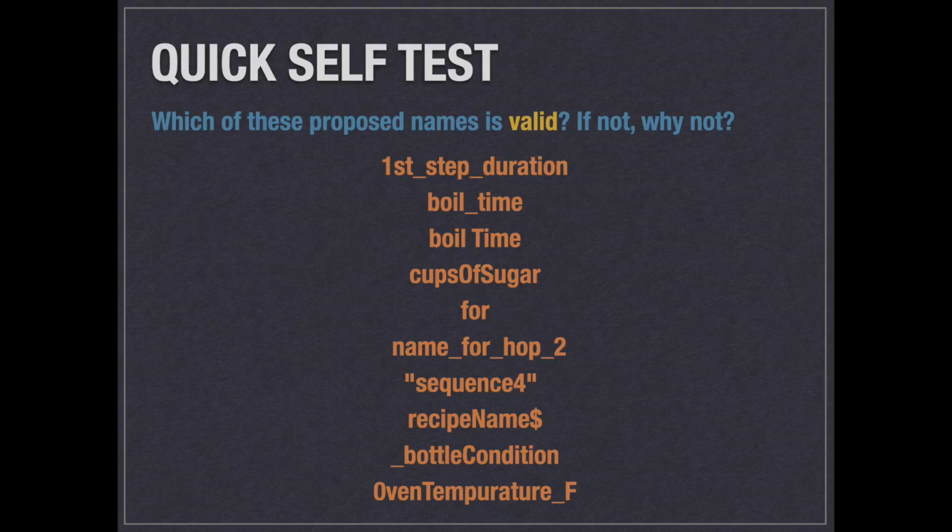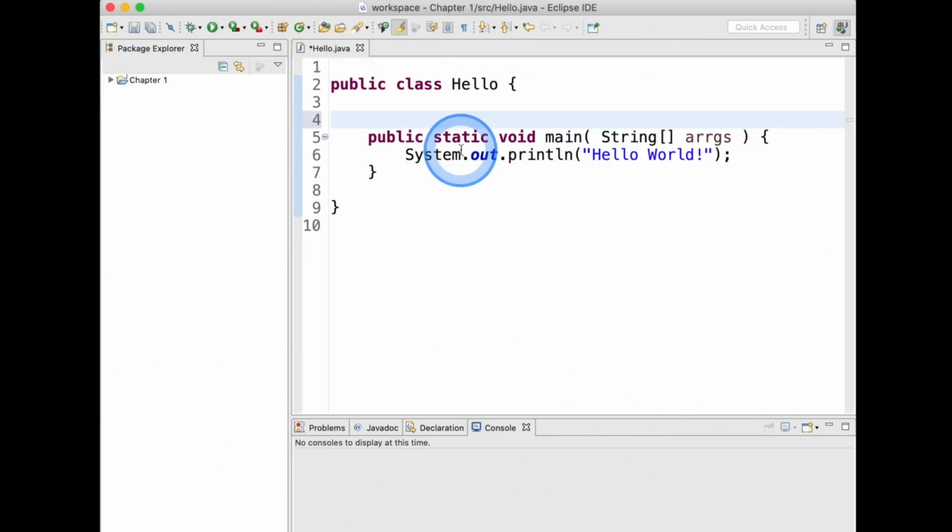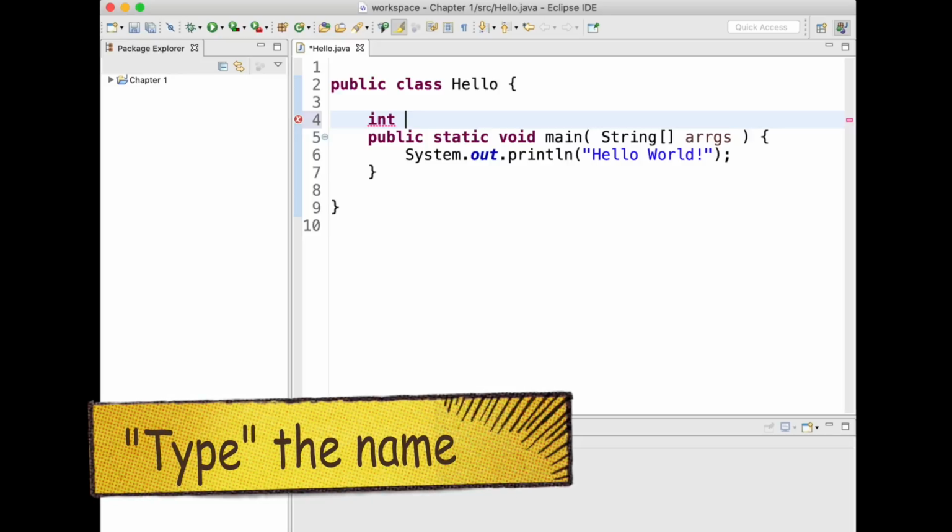So if any of these are confusing, another way to tackle it, if you're unsure whether something is valid or not, you could just fire up Eclipse. So if I wanted to test a variable name that I was thinking of using, we'll get to this in just a second in the overview, but you specify a data type, like an integer number is a data type, and then after that you put the name of the identifier.